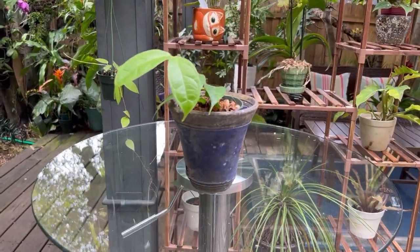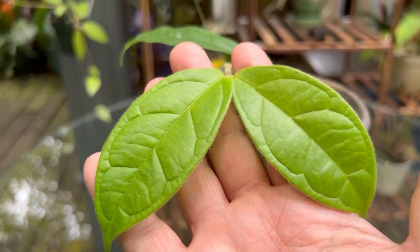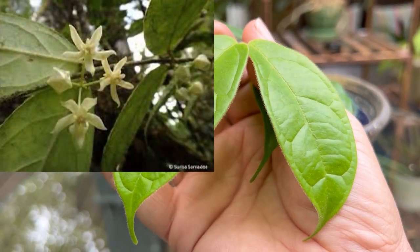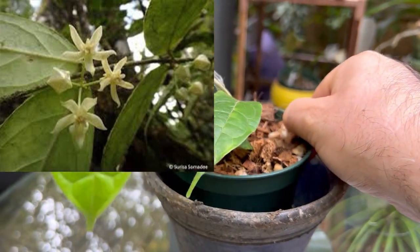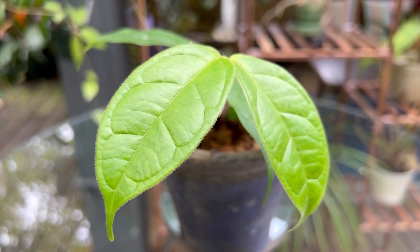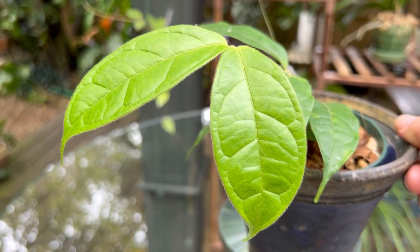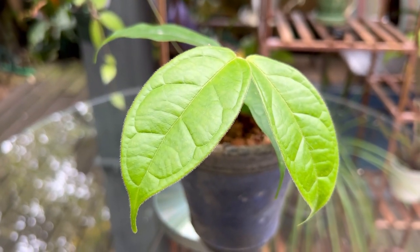The next Hoya I had never even heard of until I got it from Sarisa — these leaves are quite beautiful. It's Hoya Cipandiensis. I think I got a flower picture that I'll add to the screen. It's pretty thin-leafed, and I have it in a mix of cocoa and perlite sitting on a tray with a little bit of water, and it seems to be pretty happy. The blooms are quite interesting — I can't wait to see it bloom. This is one of the Hoyas I'd never even heard of, but I'm really excited to have it.